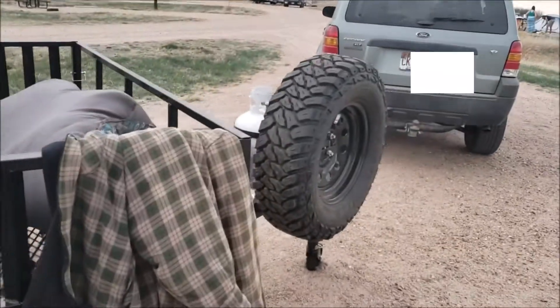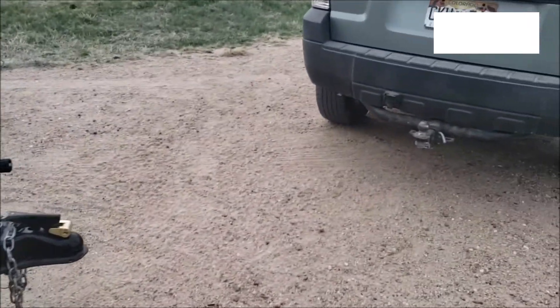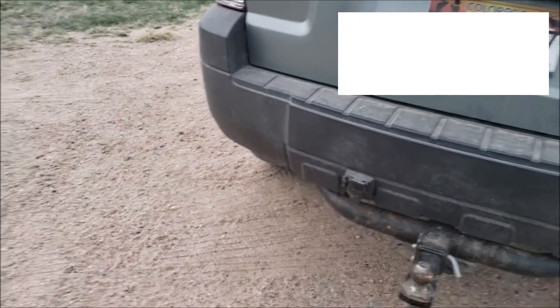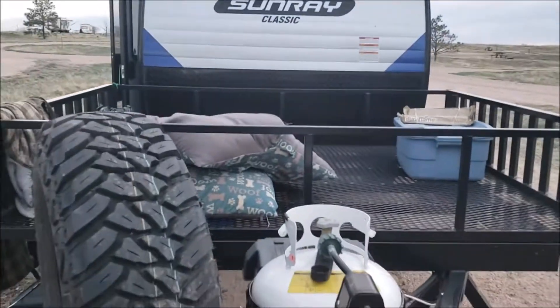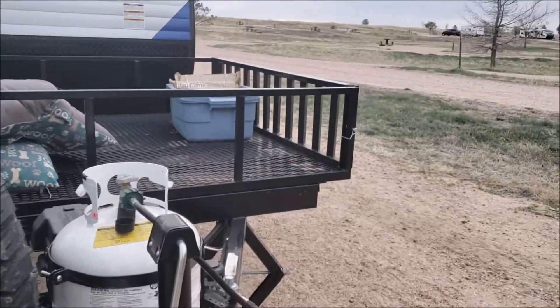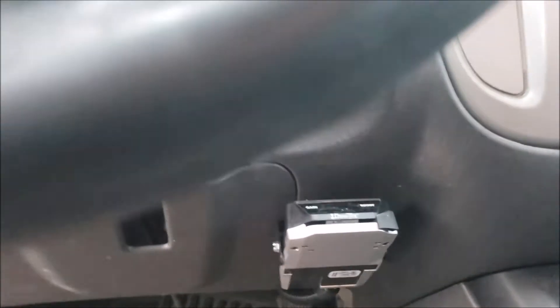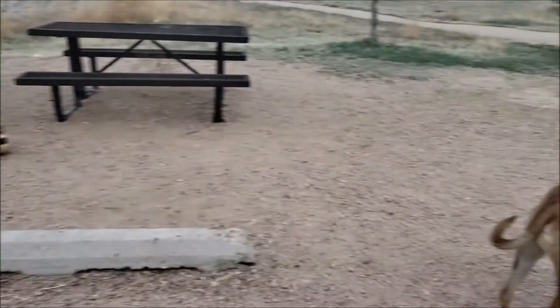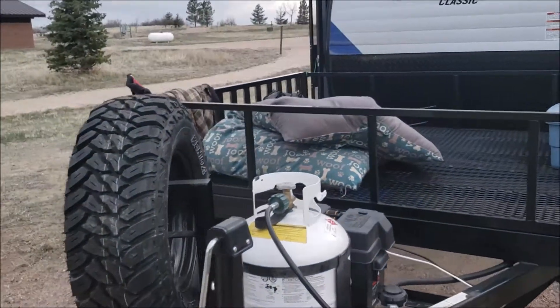To run smoothly with my Escape, I had a 7-pin hookup installed. This allows the battery to be charged while I'm traveling. The trailer also has the electric brake, and I had a brake controller system installed as well. It was a little expensive to have done, but definitely worth the extra money. The electric brake really helps — it doesn't push on the vehicle as bad. Being able to charge your battery while traveling is an excellent idea. It towed very well — I had no problems towing it down the highway.